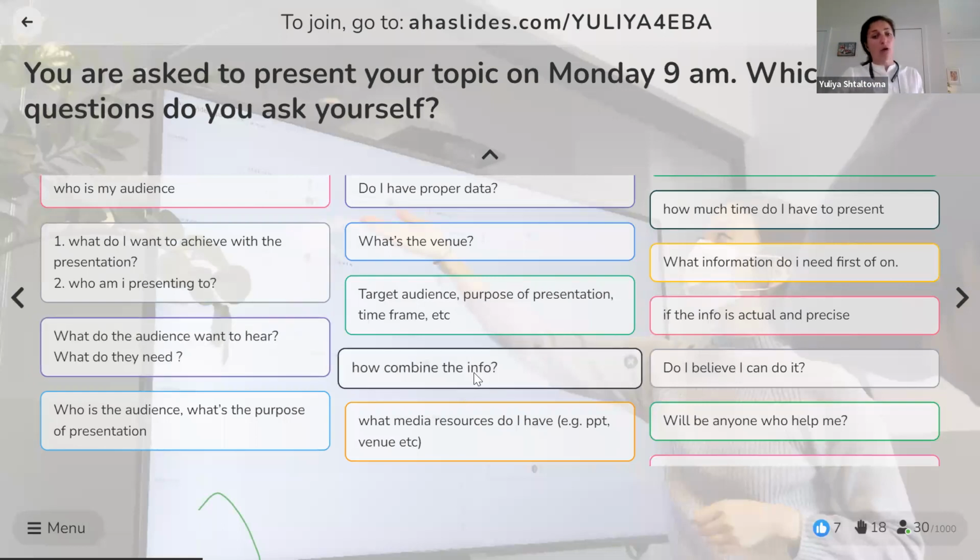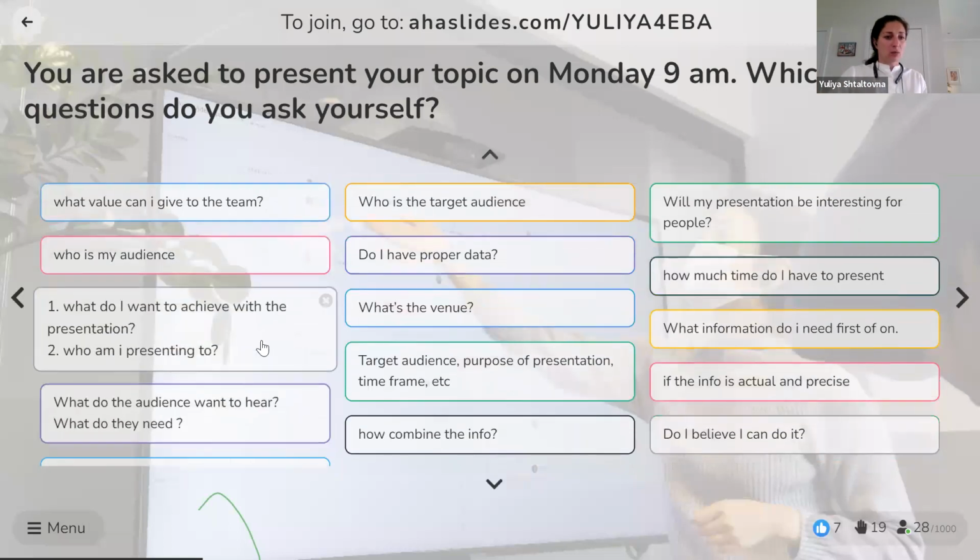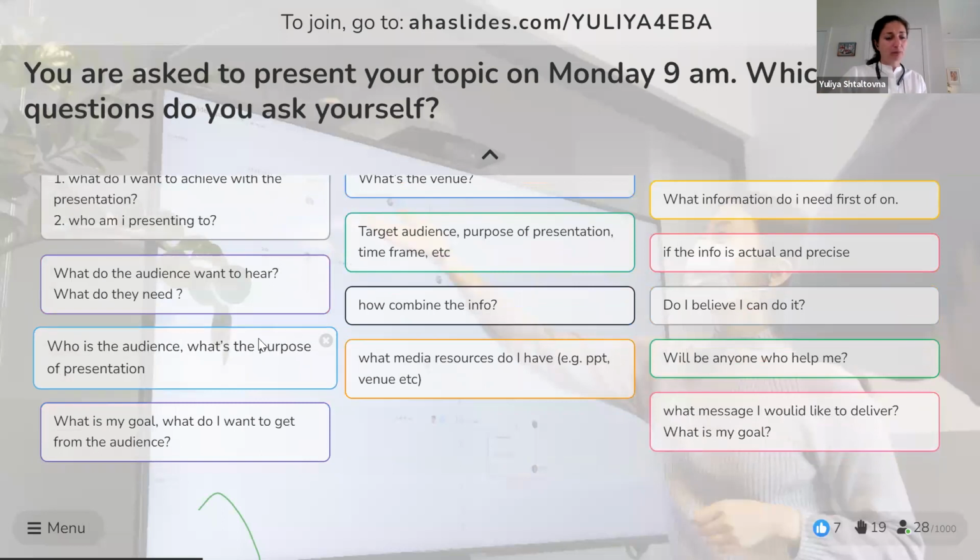How to combine info. This is a next level of the complexity, I would say, right? In the case that you're trying already to formulate the data in the best way for the audience, right? How do you combine when you have a lot of data, maybe when you have a number of slides, or when you have tables or pie charts or whatever, how to visualize this as well, maybe. So this is a very important question here.